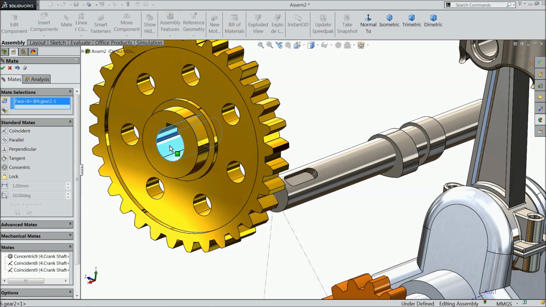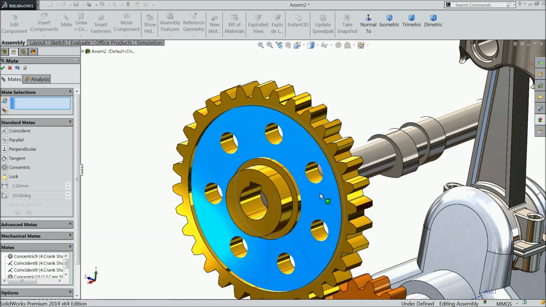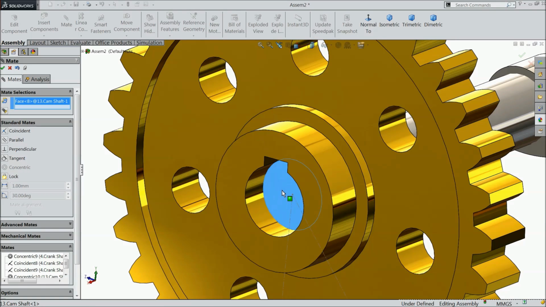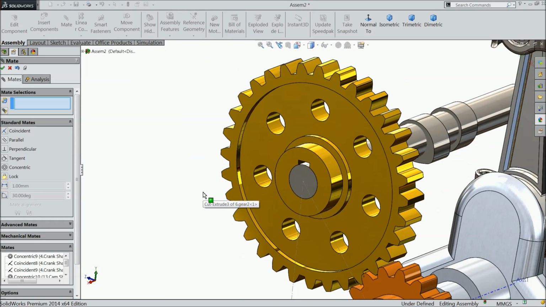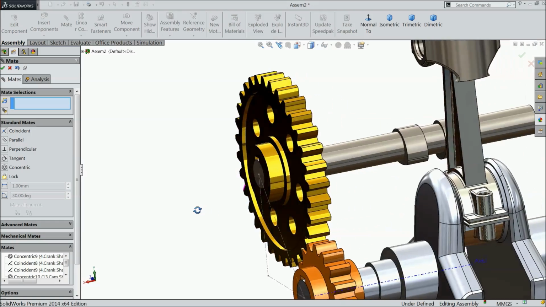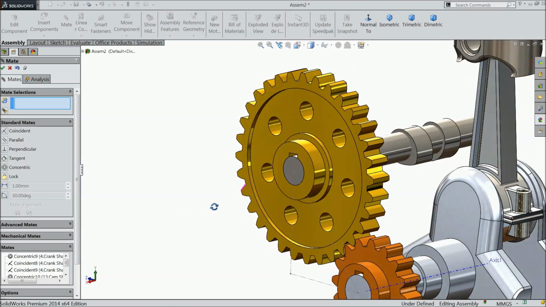Now select gear 2, camshaft, concentric. Okay. Drag camshaft and gear 2, coincident. Okay. Now see, okay, the gears are going to mate.